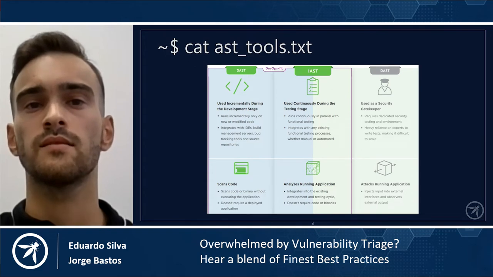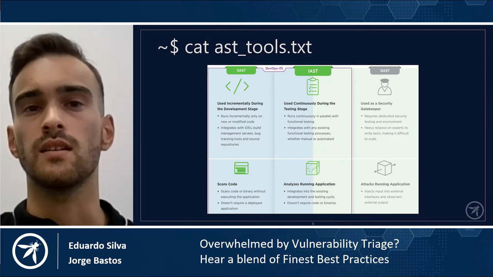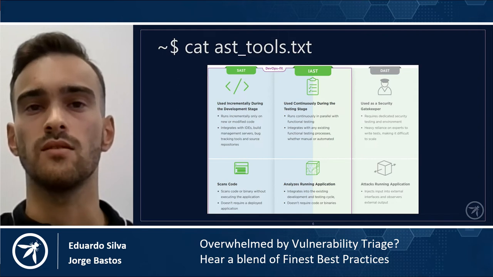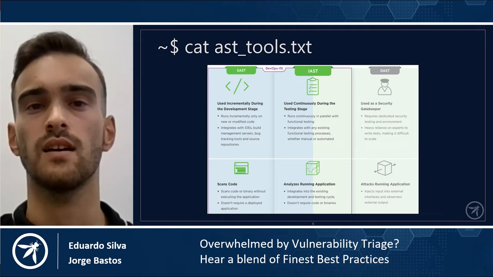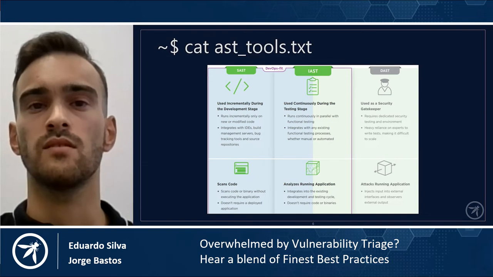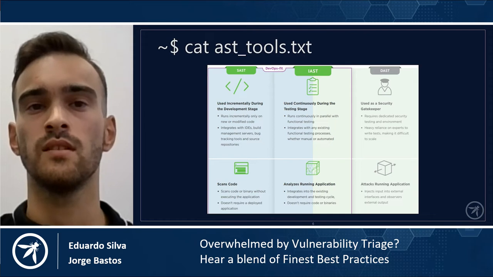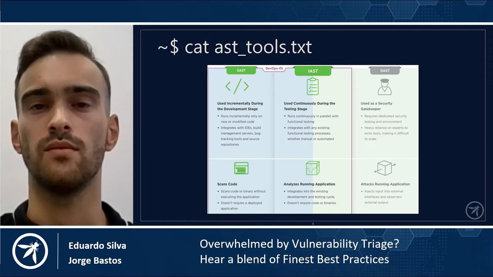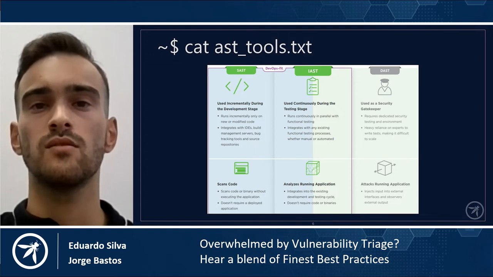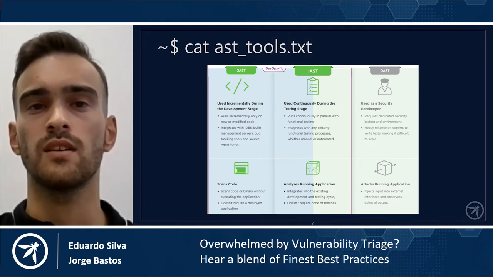How about IAST? IAST uses agents and sensors to continually analyze the application. IAST can work during automated testing, manual testing, or a mix of the two. The main difference of IAST from both SAST and DAST is that it operates inside the application. Also, it can analyze a running app as it is instrumented within the application and identify vulnerable code. IAST has this ability because it's part of the application itself and can indicate where the vulnerable code is. There is no need to have access to the source code of the application being tested.